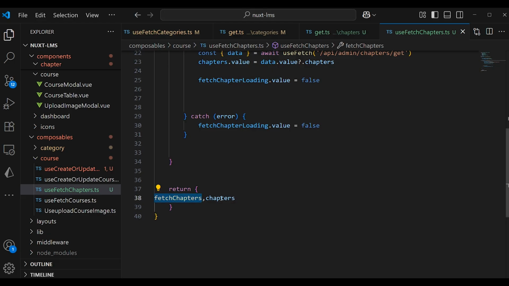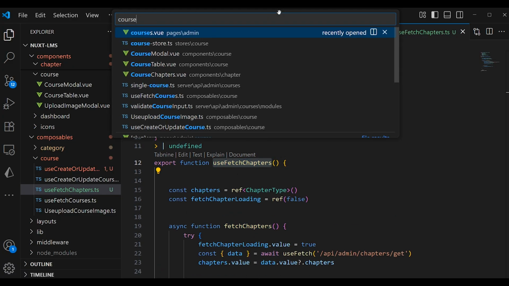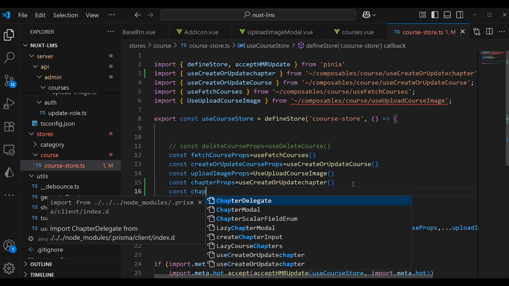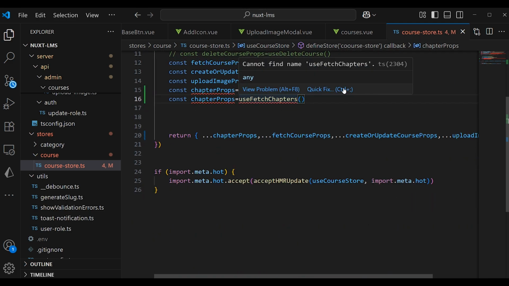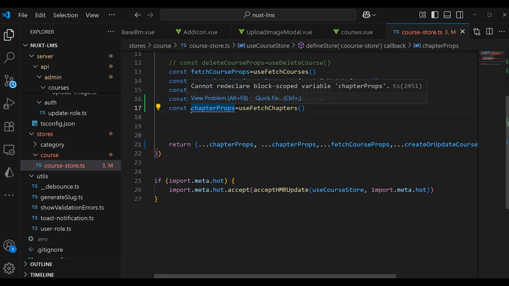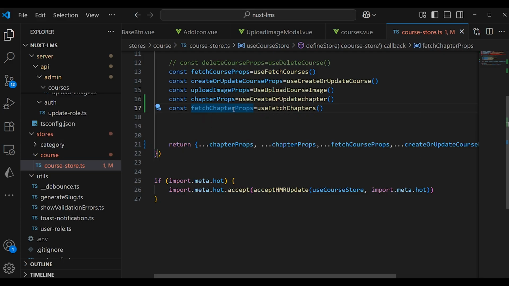Now we are going to head into the Slack.view file. We are going to call that, and we are going to get access to the property. First of all, let's copy that, and we're going to head into the course store and pass that in here. Pass it course chapter props, and we're going to pass it that property. I'm going to import it in here. Let's copy that. We're going to pass this chapters prop and pass the fetch chapters prop. We're going to copy that and pass it in here.